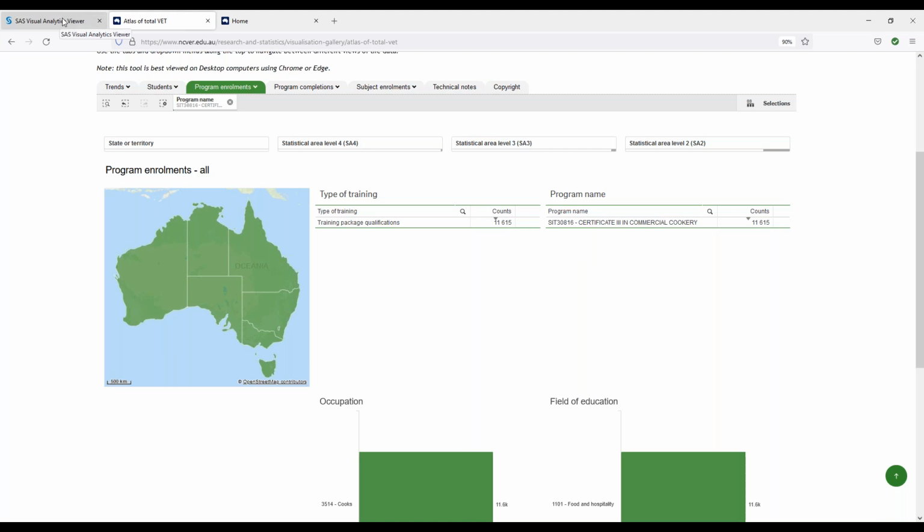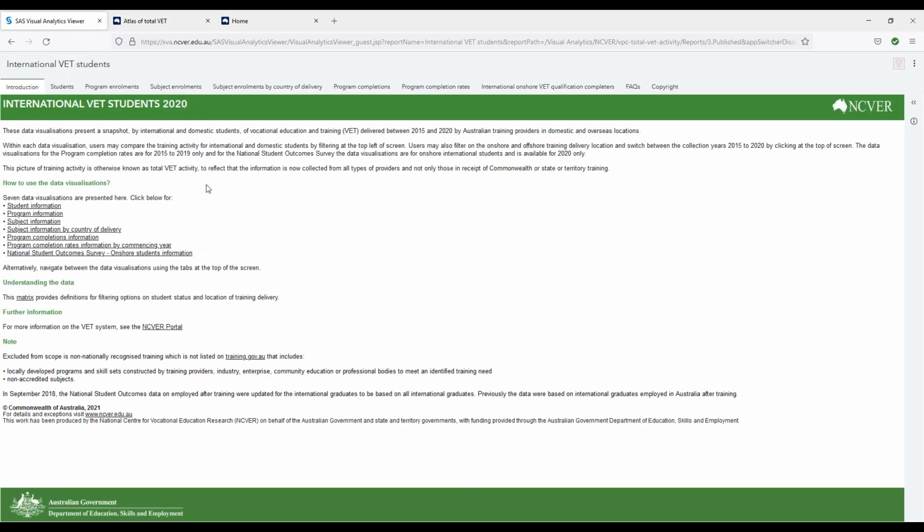In terms of the International VET Students, we've got another question whether this can also be done for that visualization. If I go back here, this one's a little bit different in the sense that you can't filter what you can see on the screen for every visualization. Only some of them can be done.